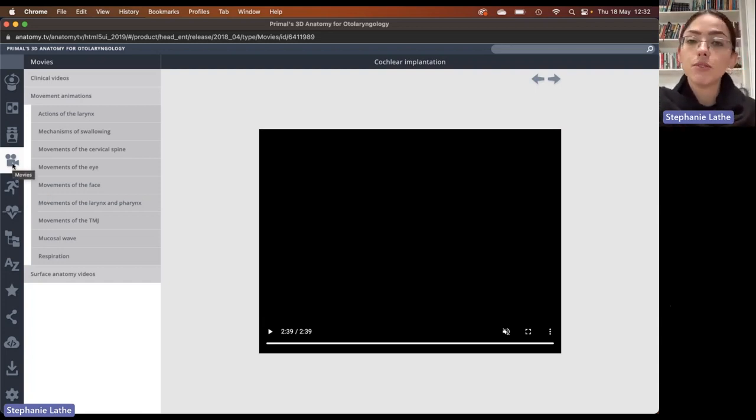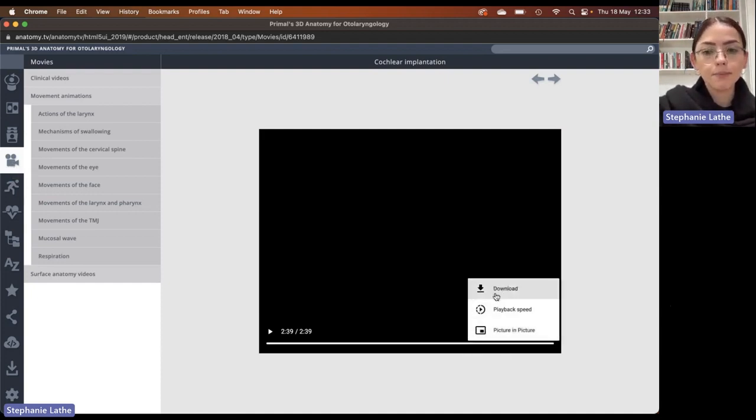But what's important with the movie version is that you can download them and insert them into your PowerPoint lectures, for example, or to use offline. So the movie version is much better for use in PowerPoint or offline use, and the animation versions can't be downloaded because they are interactive and online.